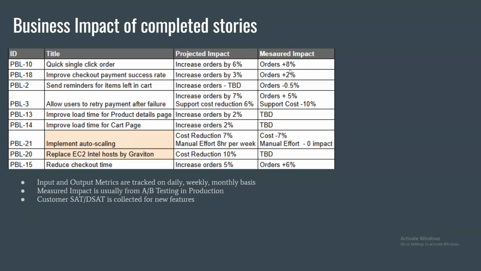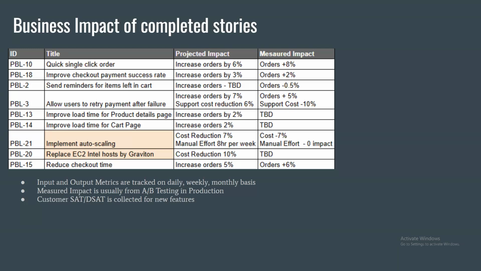So stakeholders are being told that based on what we were projecting, are we in line with our impact? Sometimes it will be totally off, and that becomes a point of discussion. And sometimes we will say, we don't have the data yet, so this is TBD. But this is one way of measuring the impact. So if you are doing Agile Scrum, I strongly encourage you to look at how to do A/B testing, so that whenever you are putting out a new feature, you can measure the impact of that feature by itself.